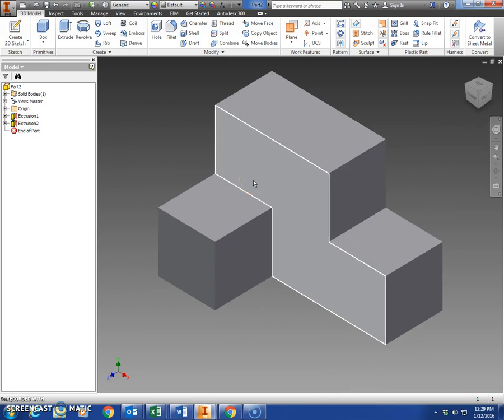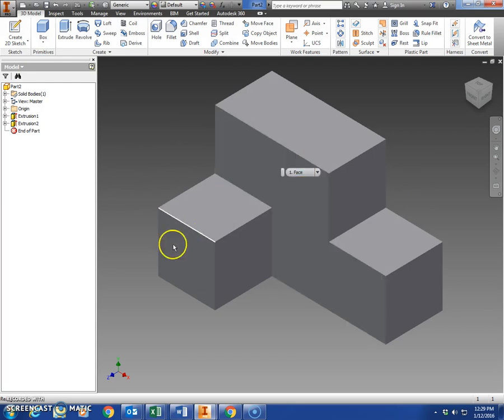In our next video, we're going to show you how to do the same thing here, but we're going to show you how to draw a large piece and cut part of these pieces out to be left with this right here. That's called the subtractive method. So that is it for the additive method.